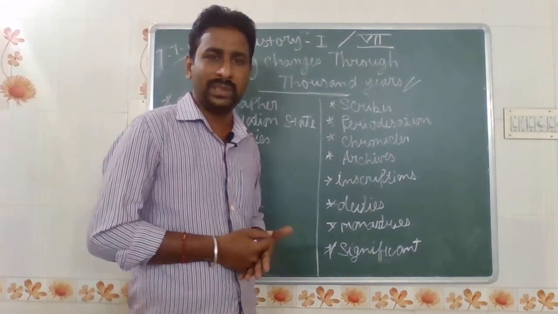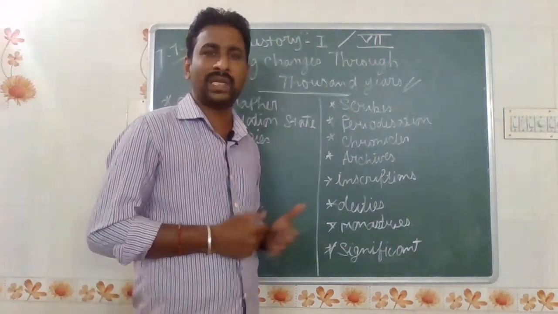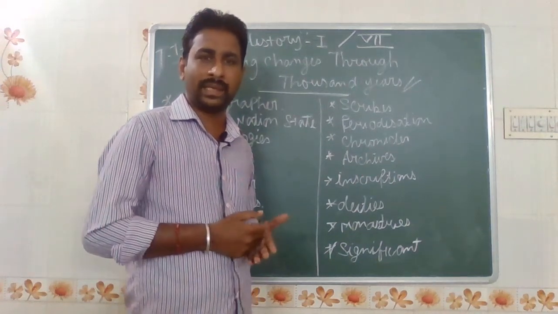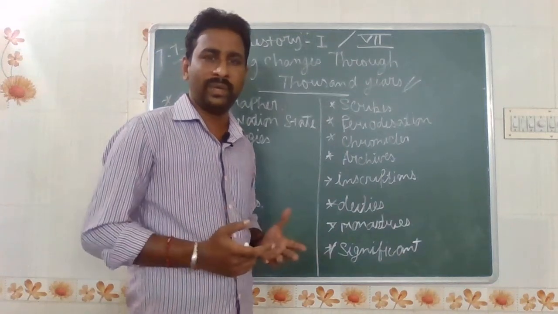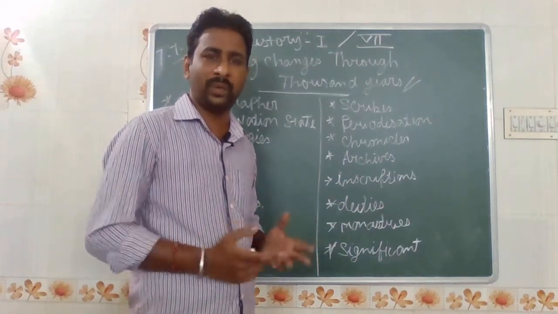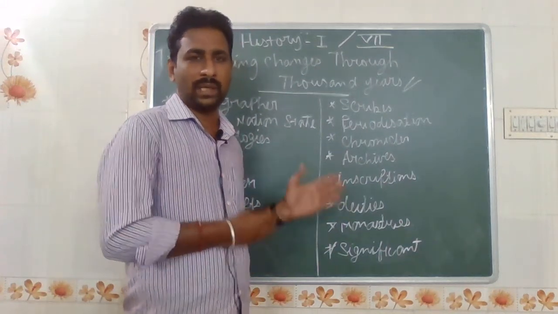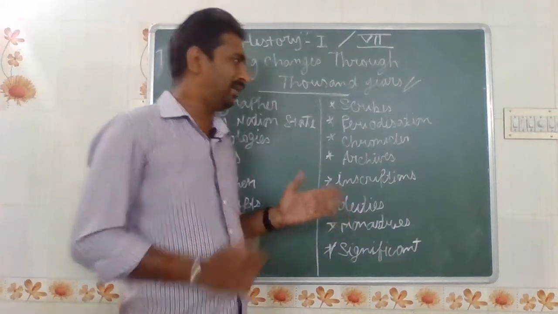That is the style of CBSE learning. You should not just mug up the questions and answers. You just go through the entire lesson, understand the entire concept, have everything in your mind and answer in your own way. Just give an explanation in your own style. That is the style of CBSE learning. And history talks a lot, but you have to understand only the important concepts. So today we will get into the lesson.